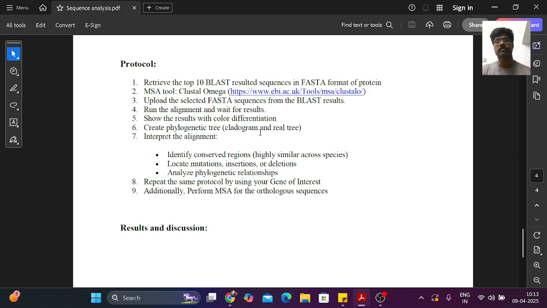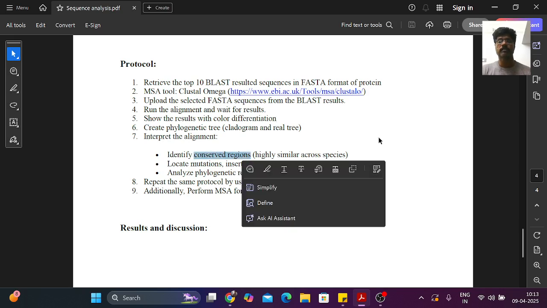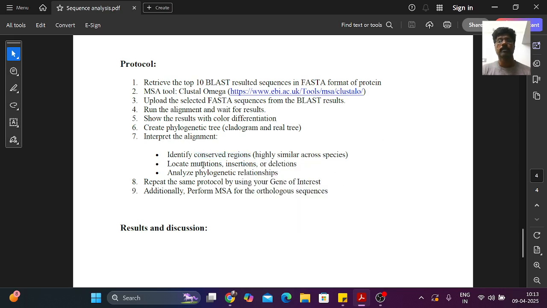The results are already shown by the server, so on the screen you just copy and paste, or download, and see whether you can find any conserved regions denoted by the same colors, and locate mutations or insertions and deletions if present. Otherwise you can leave it, and then analyze the phylogenetic tree relationship.